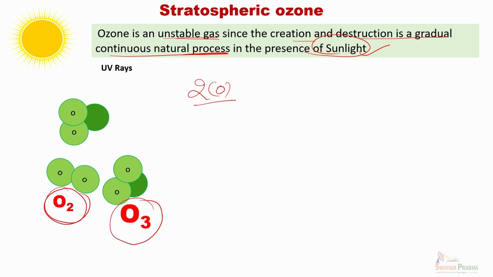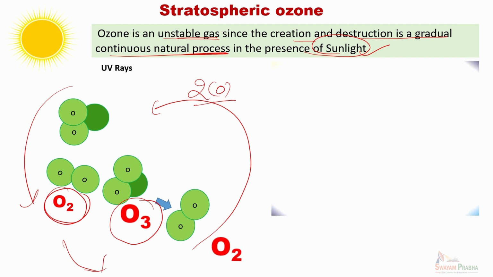Because of this, the stratosphere has a very high concentration of ozone. But this higher concentration of ozone is also checked from time to time. It is checked and balanced through the same natural processes, and ozone levels are balanced out by its destruction in the presence of UV rays. So on reacting with UV rays, this triatomic allotrope again breaks up into the two atoms forming oxygen again. So you can see that it is a cyclic process wherein in this particular layer the oxygen continuously breaks up to form ozone, and ozone is checked through the same process where ozone also breaks up in the presence of sunlight to reform into oxygen. So this particular cyclic process maintains the concentration of ozone in our stratosphere.